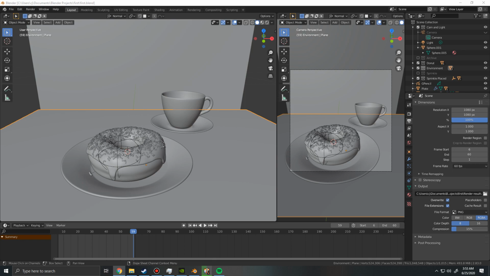You can also just left click and drag if you want to scroll through it like that. And if you open up the folder, you should see something like this: 30 images, one for each frame.